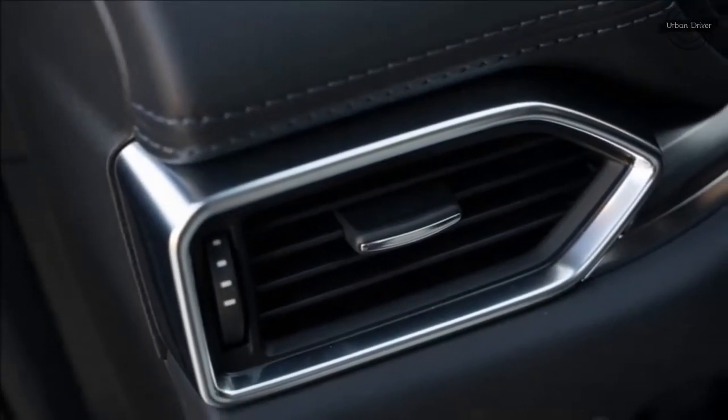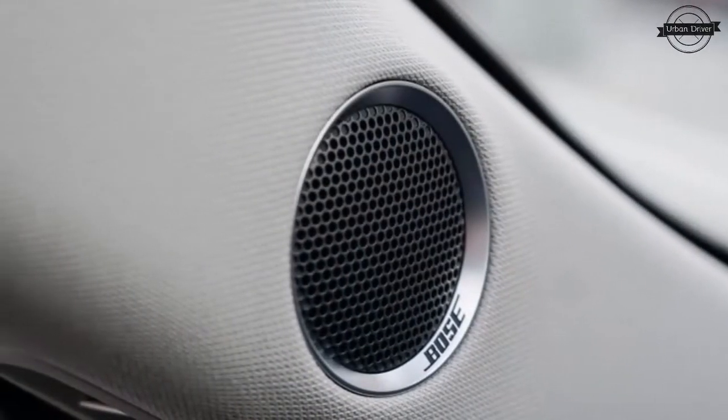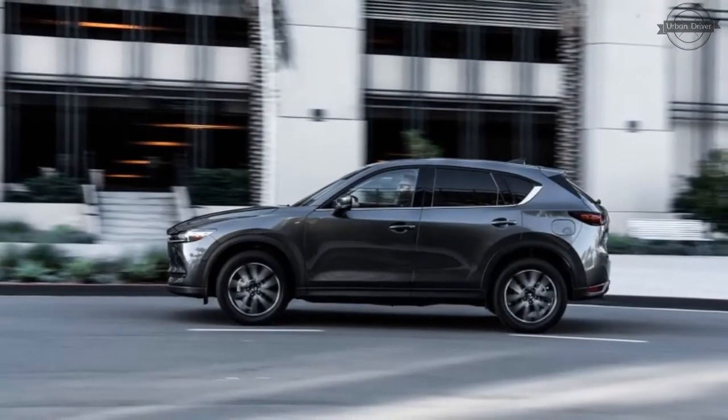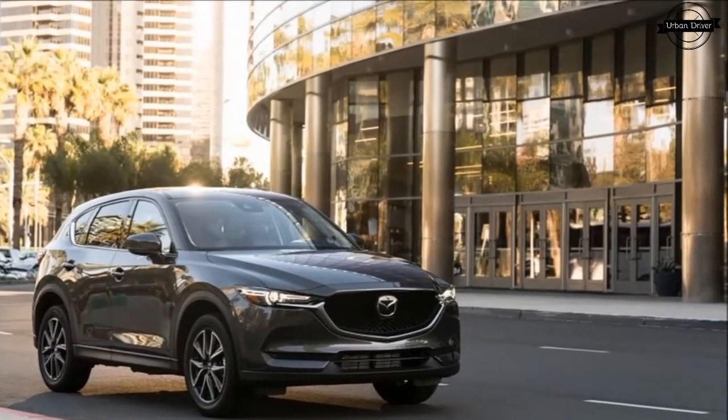That's fine by Mazda, which says profitably selling a cohesive and premium brand experience to its customers is more important than trying to dramatically expand its volume. For our part, we'll continue to be impressed if Mazda can keep improving its already excellent lineup while keeping its car's spirit intact as it did here.